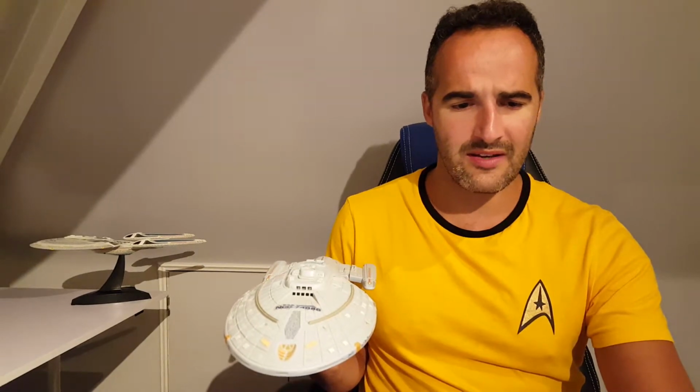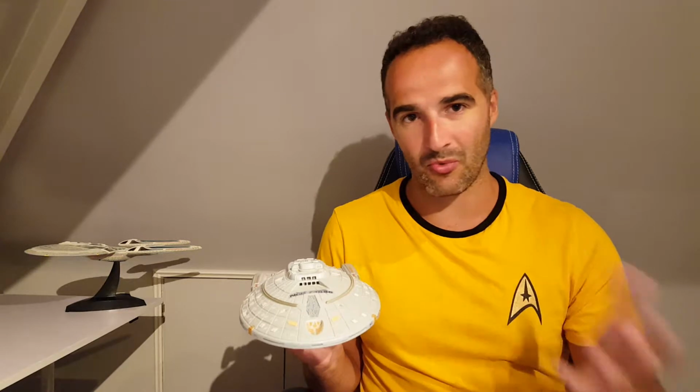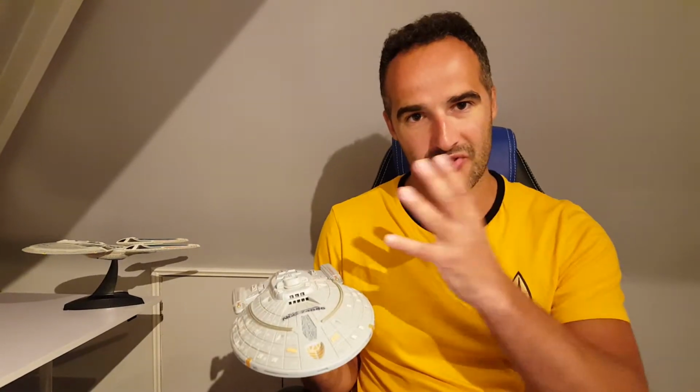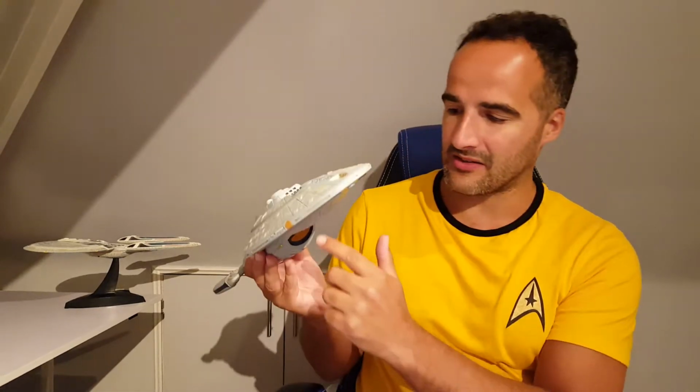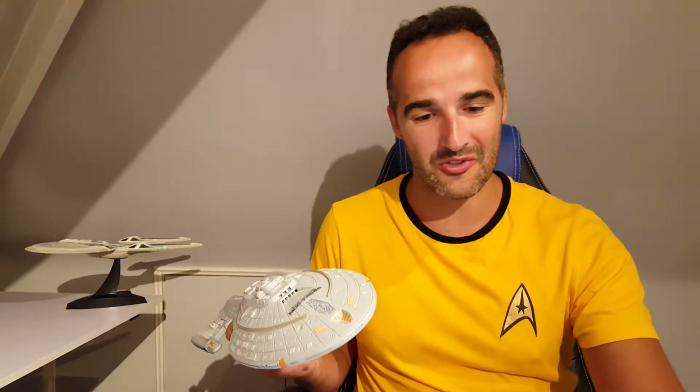And just one small little tidbit, and it may not necessarily be to do with the ship itself or more to do with the CGI, but whenever it passed over the screen towards the viewer, the deflector dish with the different little lines on the blue always looks a little bit fuzzy, and I'm not sure if that's to do with the CGI or not, and hopefully when it's rendered in HD and 4K it will look absolutely amazing.